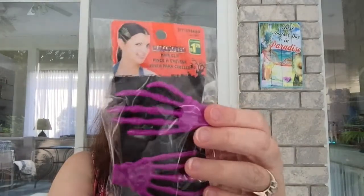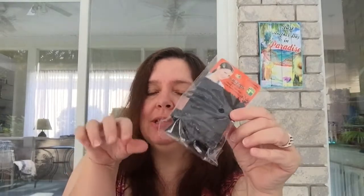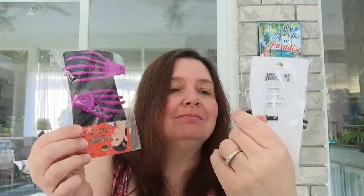I found these funny — they sell these as hair clips. They're skeleton hands. I got one in purple and one in black; they're $1.25. I thought they make really cute clips. I'm not sure I'll wear these in my hair, but you could put them on the edge of a bowl at Halloween, on a pocket letter — it's a fun little thing to use as a decoration, not just a hair accessory.